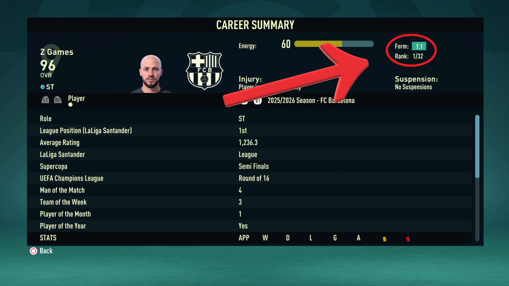So the first thing we want to talk about is your player's form. This is very important and this is very underrated. A lot of people don't pay it much attention. You want to have good form, generally above 7. It is harder in FIFA 23 to get higher form than it used to be in FIFA 22. But so long as you play your part during the game, pass when you need to pass, score when you need to score, you will get good form. And when it's above 7, you're one step closer towards winning the Player of the Year award.